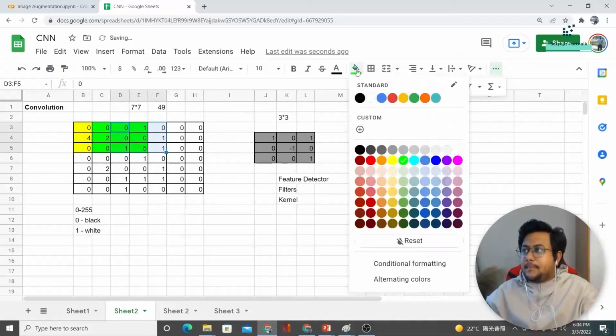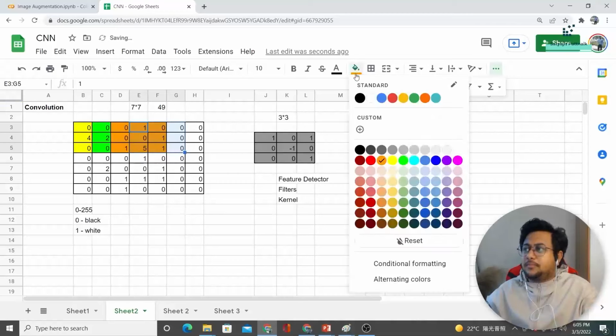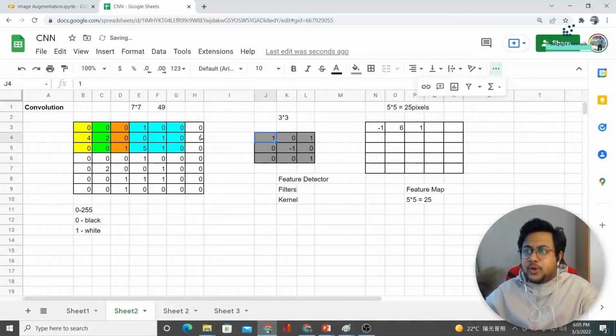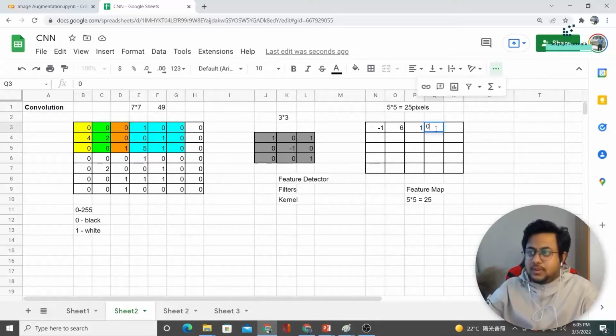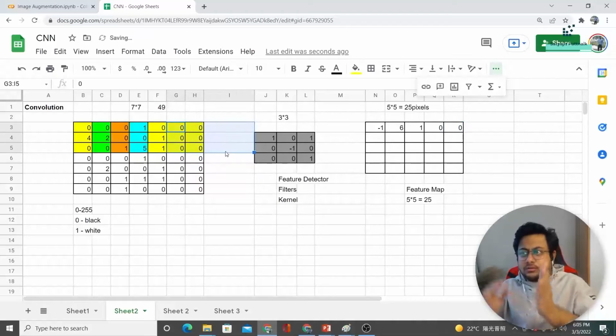Another step, the orange one: 0, 0, 0, 0, 0, 0, 0, 0, 0, 0, 1. This becomes 1. Another step, 1 multiplied with 1, 1, minus 1, 1 minus 1, 0, 0, 0, 0, 0. This is 0. And the last one is the yellow part: 0, 0, 0, 1, 1, 0, 0. It's going to be 0. Is there any other block? No, there is no other block towards the right.